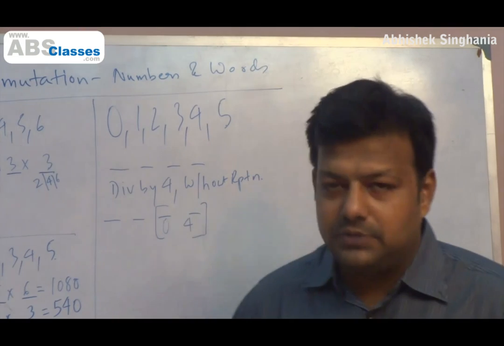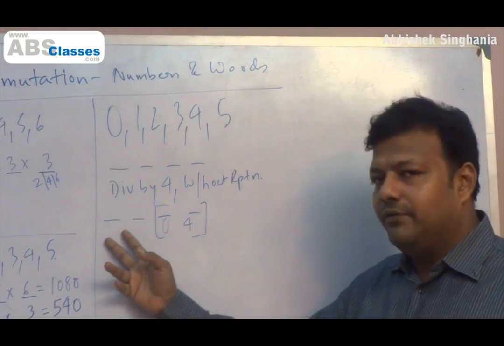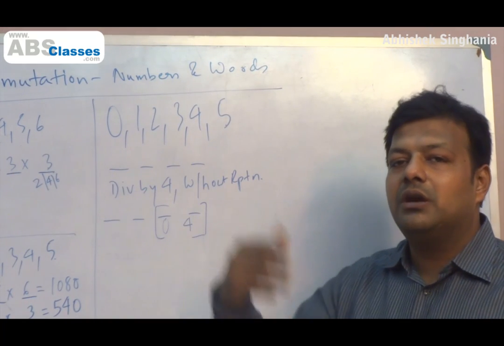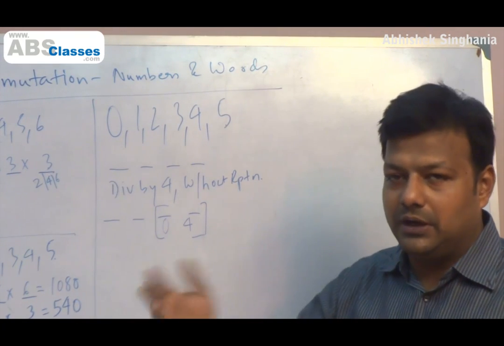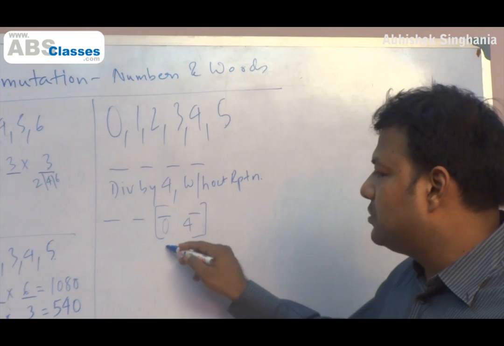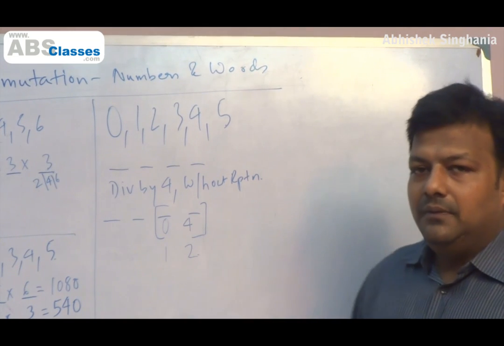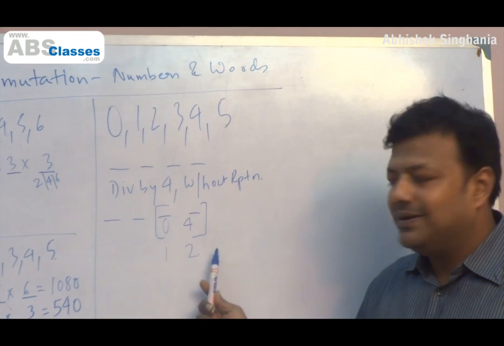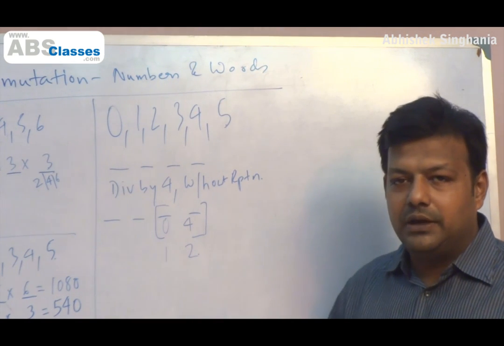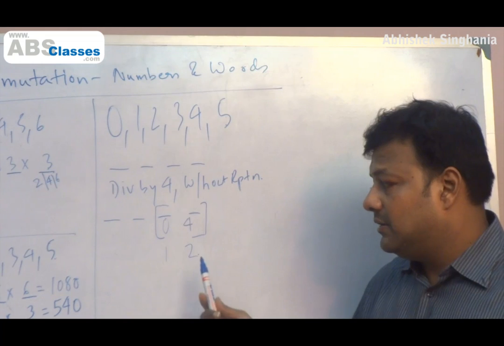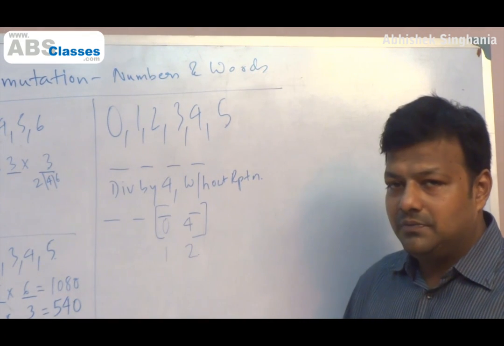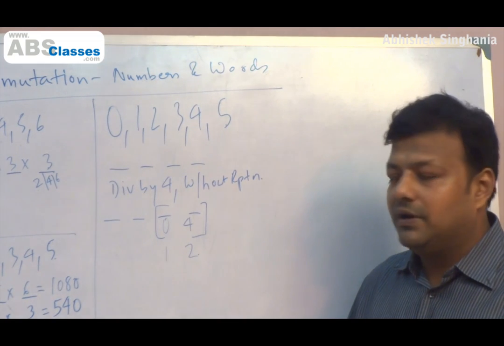So I achieve twin objectives. My number is divisible by 4, whatever be the first two digits. Also, 0 already used, it cannot come in use anymore. So I don't need to worry about it. But what if I take a case like this, 12? Now 12, I am not using 0, I am using non-zero digits, 1, 2. But 12 is also divisible by 4. So that helps me attain my objective. But you still must be aware of the fact that 0 is out there in the open. Something to be apprehensive about, to be worried about.